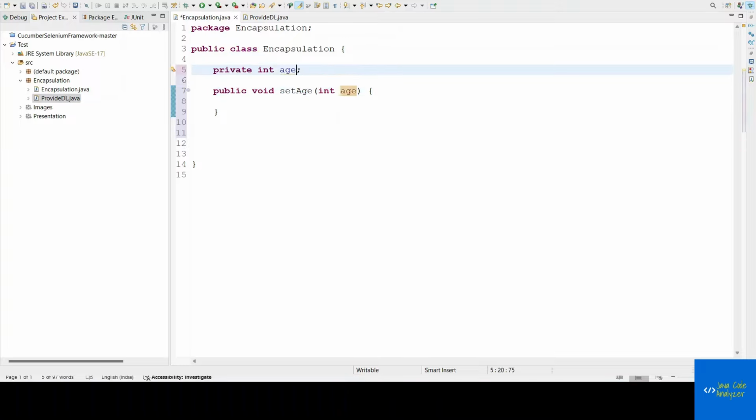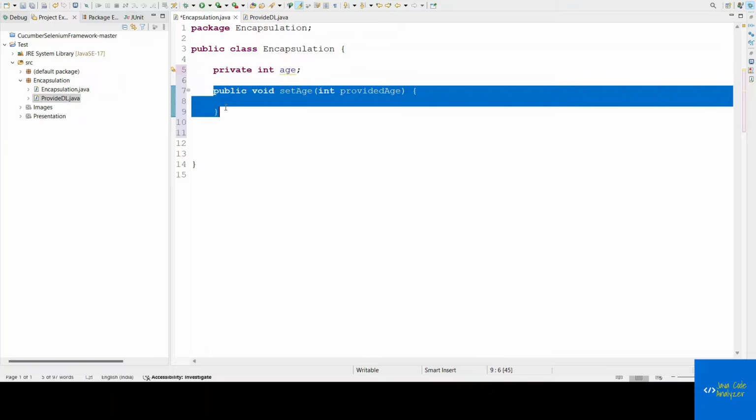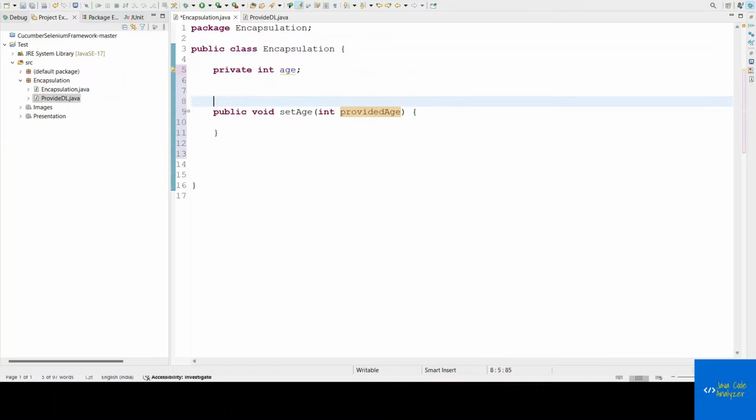Let me change the name, guys, and make it providedAge. The instance variable that we have taken is private, and the variable we have taken in the setter is providedAge. So that is a setter method, right? I have declared one setter method here.